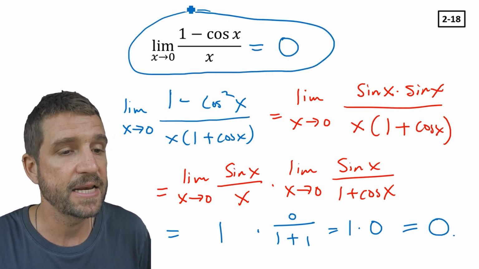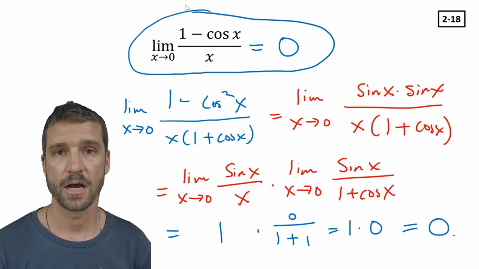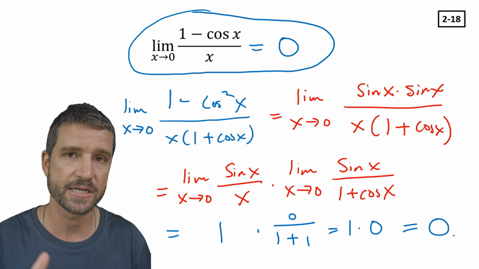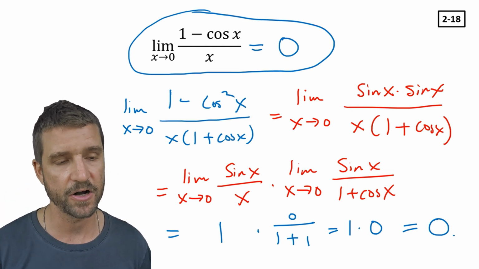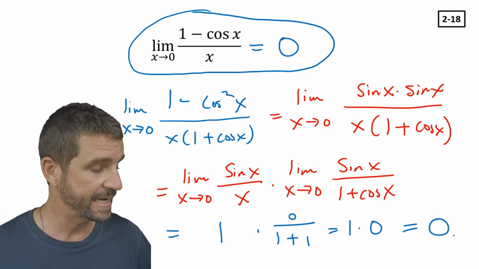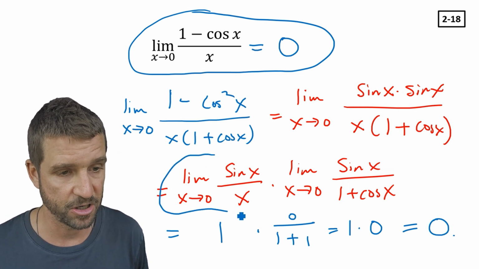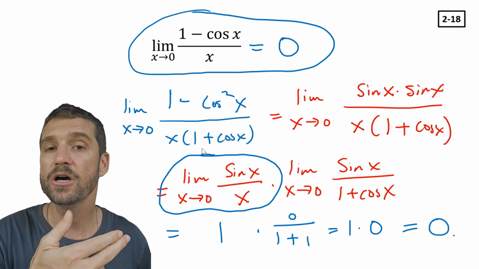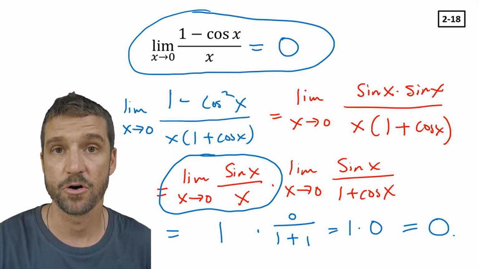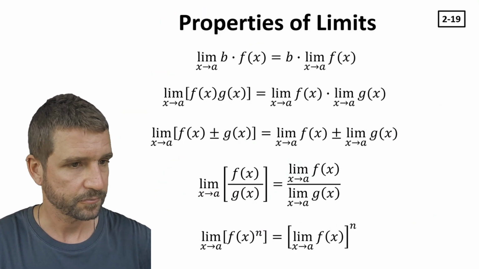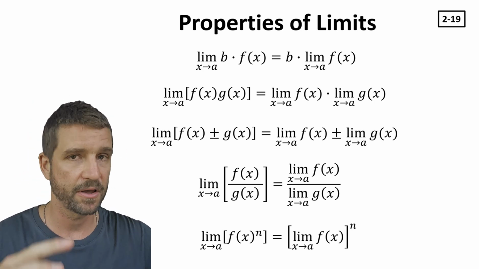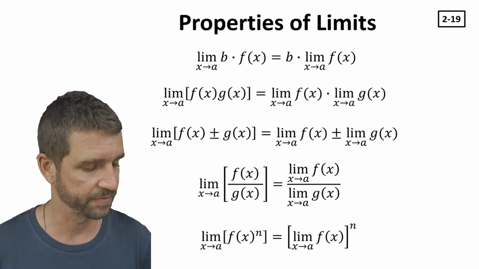All right, and that's another pretty important trigonometric limit. It will come up again in calculus when we start finding the derivatives of trigonometric functions. So you might consider memorizing that as well, but the most important thing is that you memorize the limit as x approaches 0 of sine x over x. And you could possibly use that to find the limit as x approaches 0 of 1 minus cosine x over x. All right? So these are all the properties of limits. You have them there. Again, straightforward. They're solved exactly how you think they would be solved.